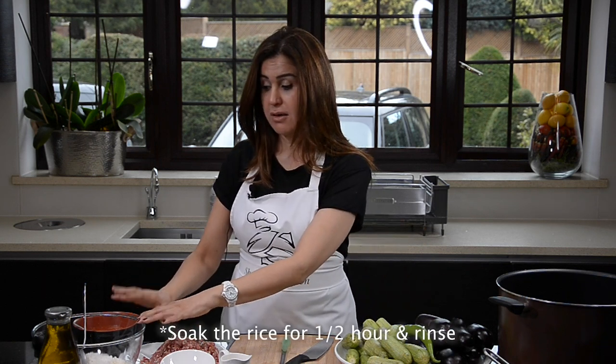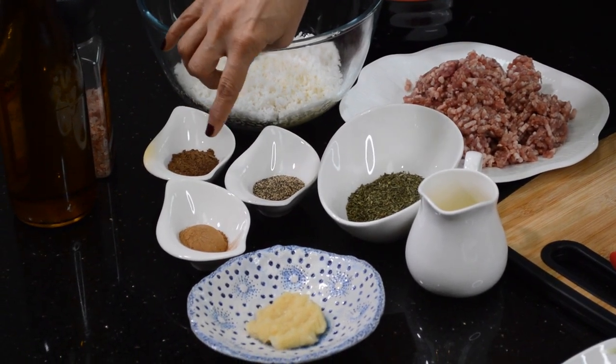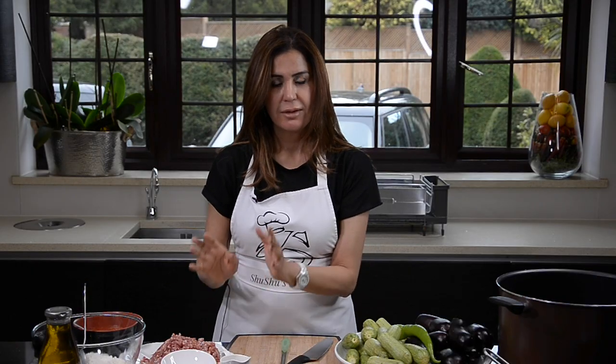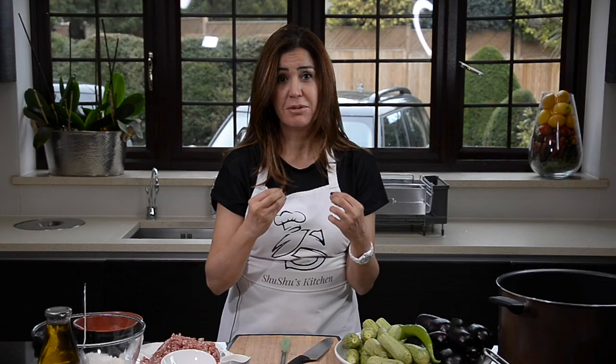We start by stuffing the vegetables. Before we stuff, we need to wash the vegetables and take off the flesh from them, preparing them for the stuffing. The stuffing will be rice, minced meat, dried mint, allspice, cinnamon, and black pepper. Be generous with the garlic. Mix them well, then stuff the vegetables. After that, we need to make the tomato sauce. It has to be a creamy, nice tomato sauce that goes with the vegetables.